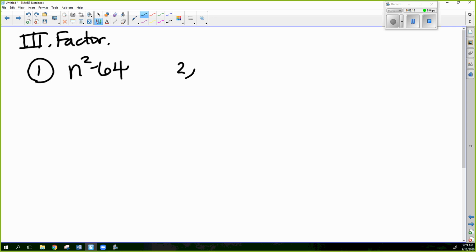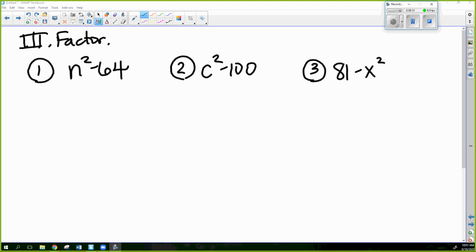All right, so I'll put up a couple problems, and then I'll give you a minute to think about them, and then we'll look at them. Okay, so I didn't give you anything crazy here, or try not to. There's no GCFs to worry about at first. All right, so we're going to set up our double parentheses.